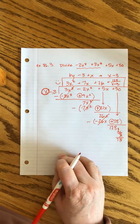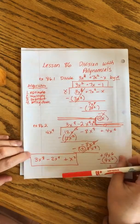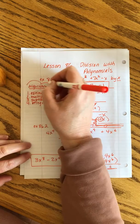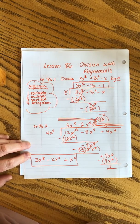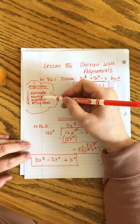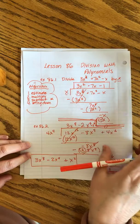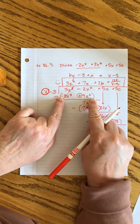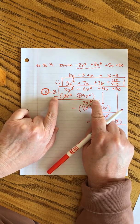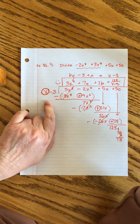That is a lot of steps. That is a lot of remembering. Make sure that you copy this down. This is our division algorithm. Make sure you copy that because those are the steps you're going to follow. And then remember that this subtraction thing is tricky. You have to put the parentheses around what you're subtracting, put the minus sign on the outside, and then carry that minus sign across and change it on the second term.